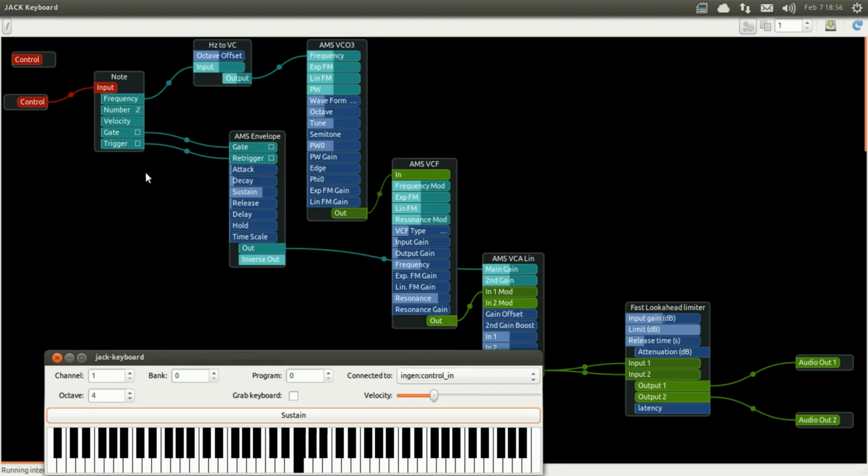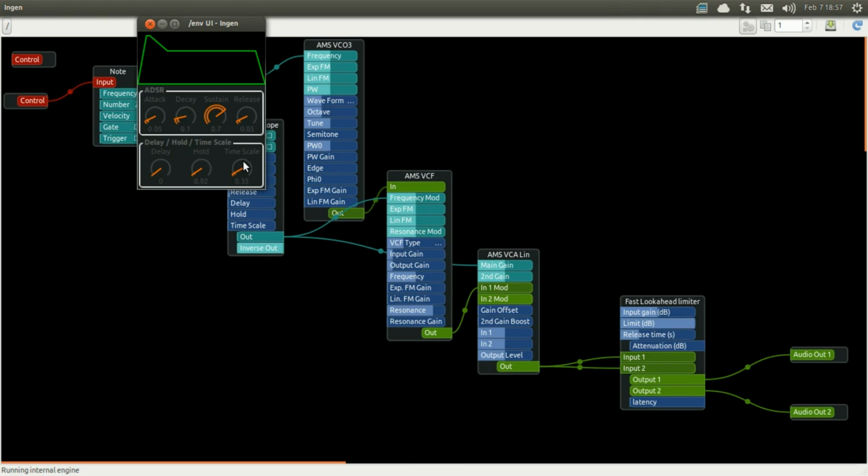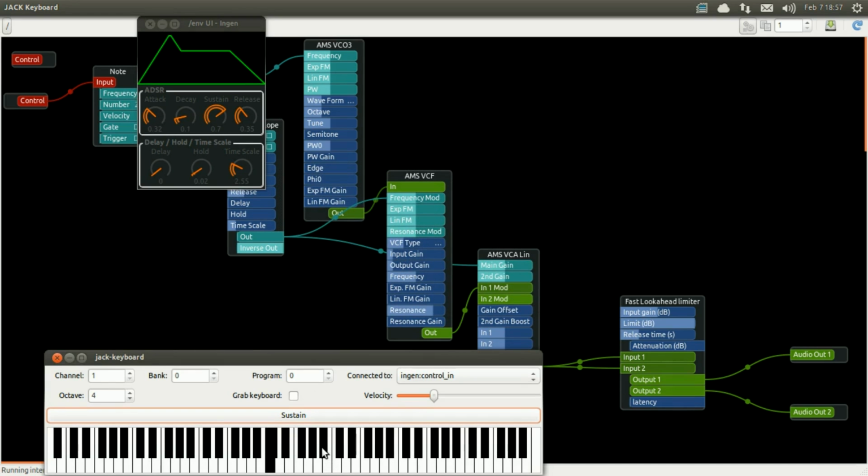But again, we would like something else to drive the frequency cutoff for us, for example. And that's where we are gonna connect our envelope to the frequency input of the VCF. I'm gonna change the settings of the envelope so that the changes are more gradual, and you can really hear how the envelope is going to drive the VCF. So I just make the timescale, attack and release much slower, back to my keyboard. And you can now really hear the envelope driving the voltage control filter.